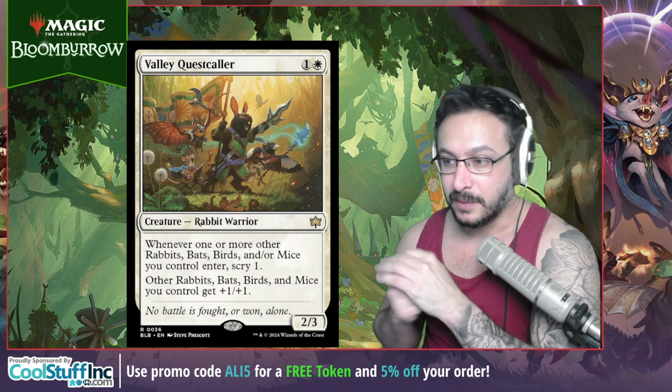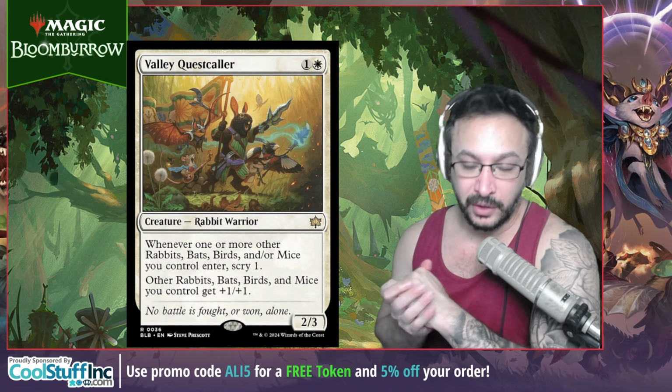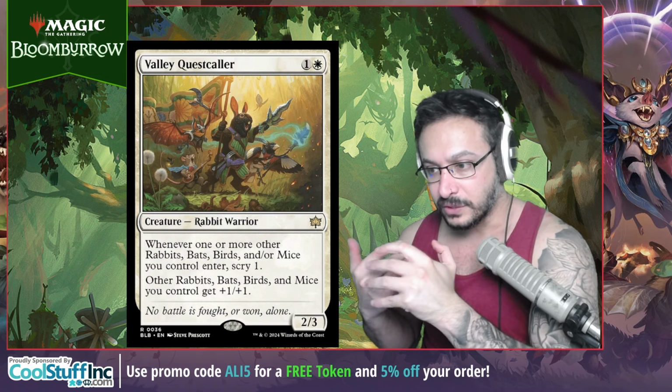It's a 2/3, and it pumps the Rabbits, Birds, and/or Mice you control. They get +1/+1, and whenever one comes into play under your control, you also get to scry 1. So it's going to help you filter your draws on top of also just growing your team.